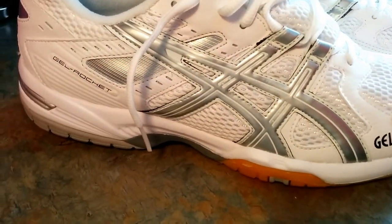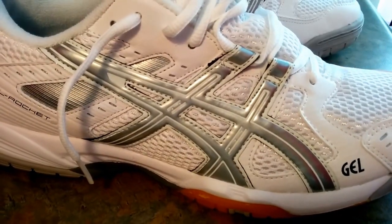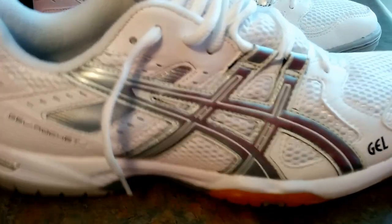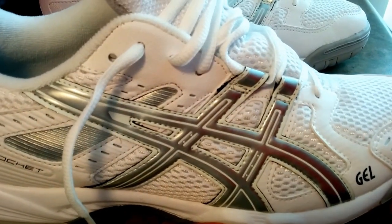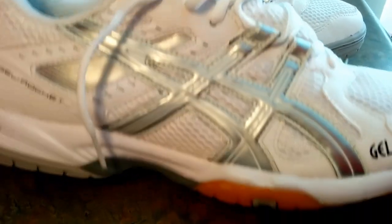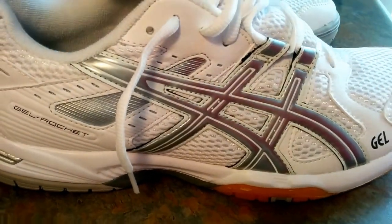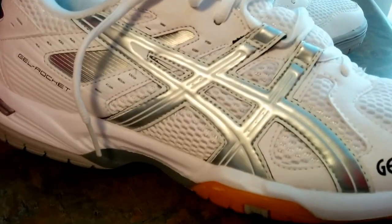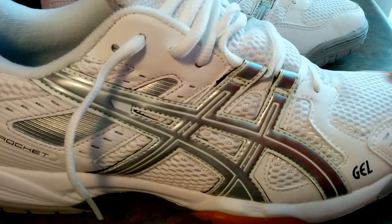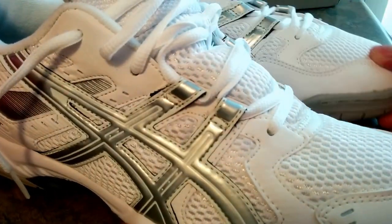Check out the midsole once again. Depending on your job, if you have to wear tan khakis and do a lot of walking, this may be the shoe for you. Definitely got to keep the white clean — use some Shout, and that should get you right, keep it crispy. Maybe hit the mall, if you like to walk the mall early, if you're a senior and you like to get your walk on — this may be the shoe. Lightweight, Asics is known for comfort.